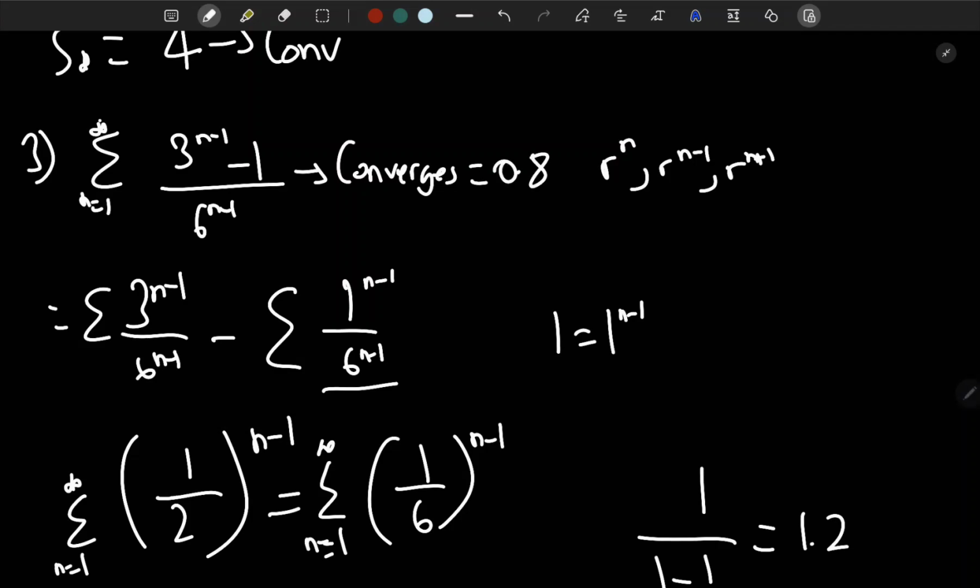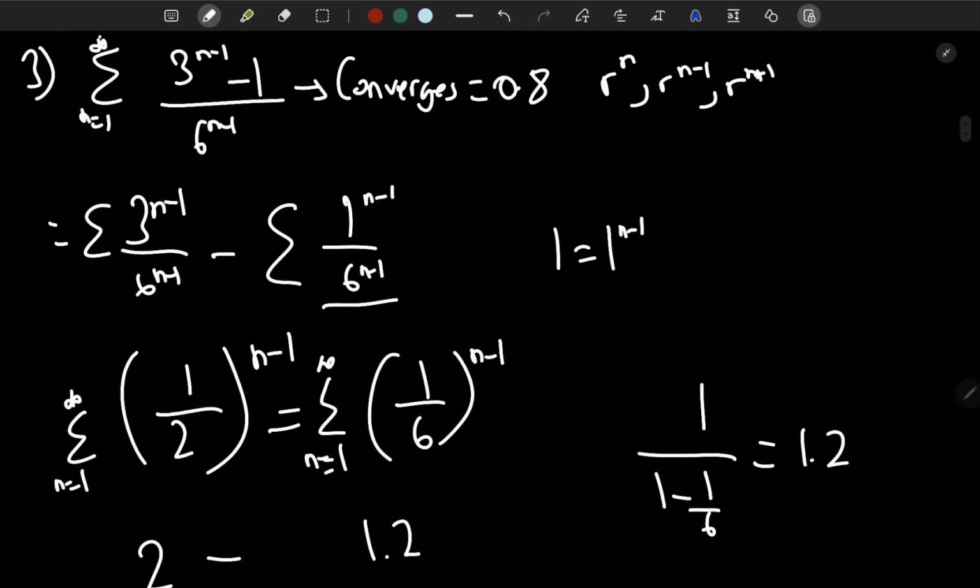So let's do a different type of example where we don't have a ratio. Question 4 is sigma of n is equal to 1 all the way to infinity, of 1 over n times n plus 1. So here we notice that we have a partial fraction, and we need to somehow divide this into two fractions. If you haven't checked my partial decomposition video, I suggest that you do. Here we have two roots in the denominator, so we have two unknowns.